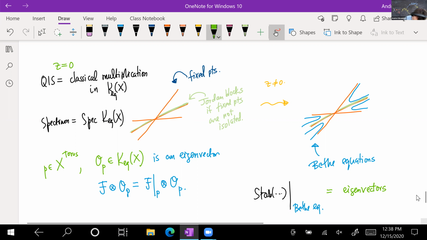Is it true that this spec of K, from the integrable system point of view, is just a graph of eigenvalues? Can I think of it as corresponding to a graph of eigenvalues in the integrable system? It's a spectrum of a ring. You have a commutative ring. Sure, a quantum integrable system is a commutative ring. It has a spectrum, and the spectrum of equivariant K-theory is something we understand really well. These are the things, and it looks like that.